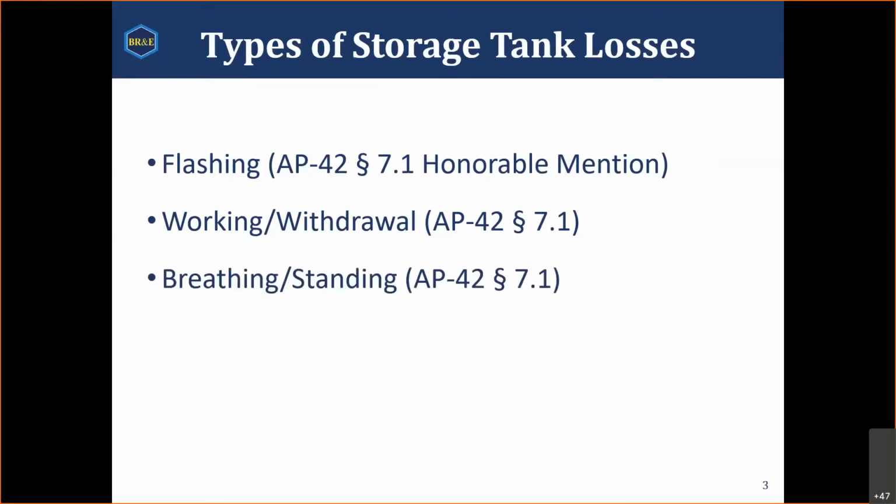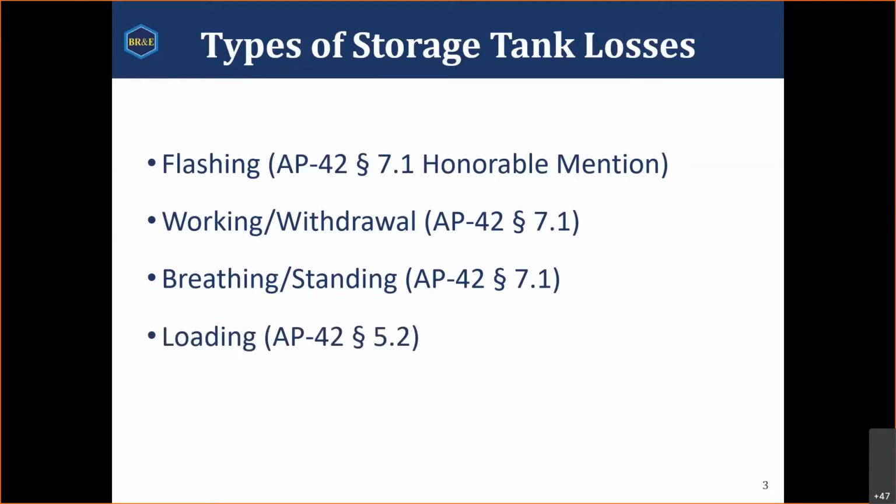We also have breathing or standing losses. This is also in AP-42 Chapter 7.1. As the temperature increases throughout the day, the temperature of the liquid in the tank will also increase. And as that liquid temperature increases, we do get some vaporization. So this is the breathing of the tank throughout the day. As it gets hotter, it breathes vapor out. Standing losses is another word for this. As it's standing there throughout the day, we have some amount of losses.